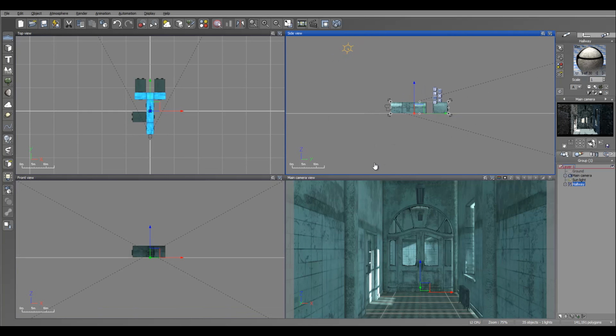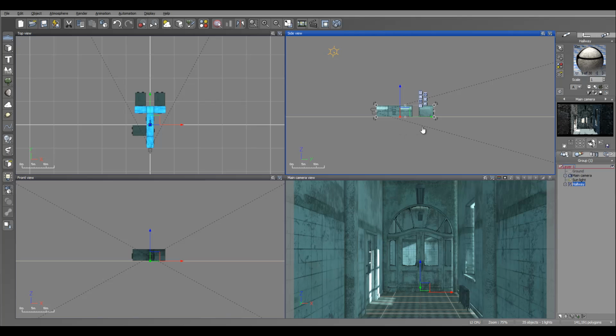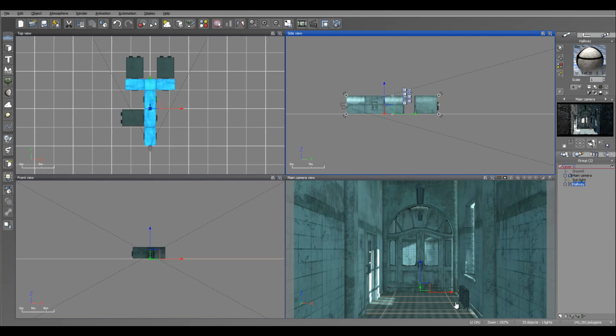A couple of important things. Most of the time when you work with Vue, processor speed is number one, as it determines how fast you can render. However, if you work with larger, high resolution textures, be sure you have plenty of memory in your computer so you don't start swapping and run out. You can see we have a nice model preloaded.